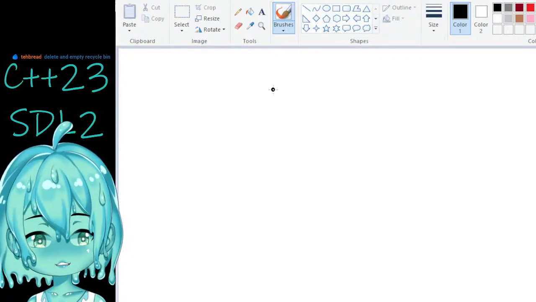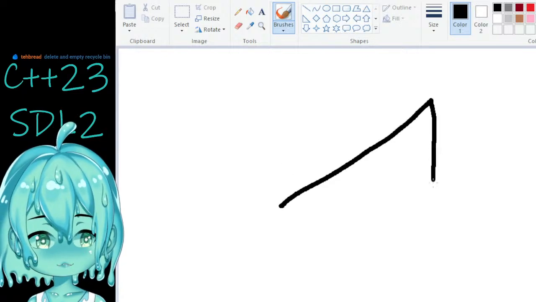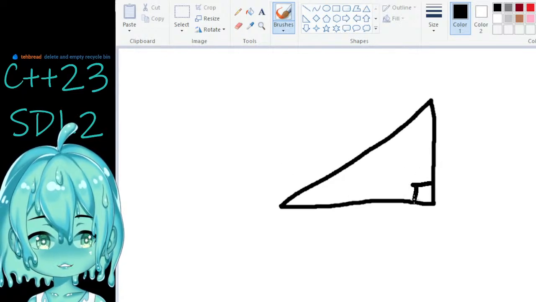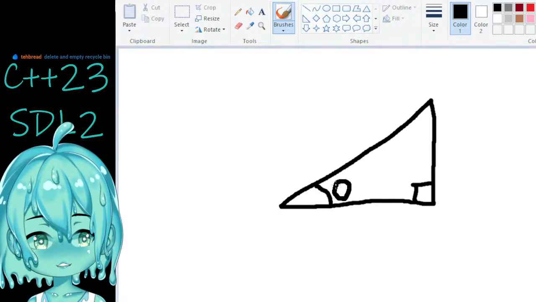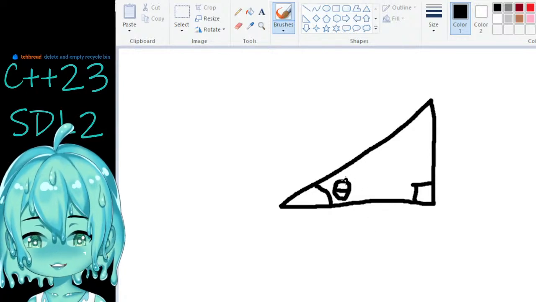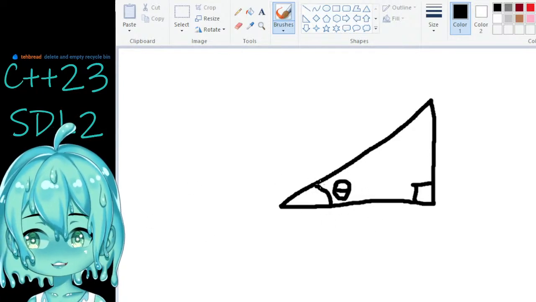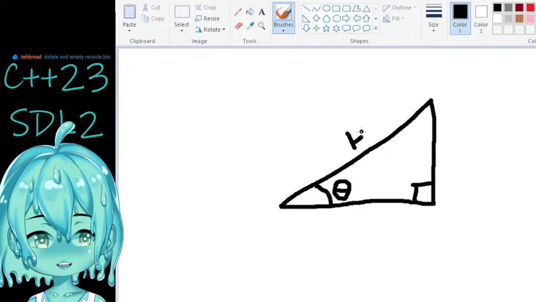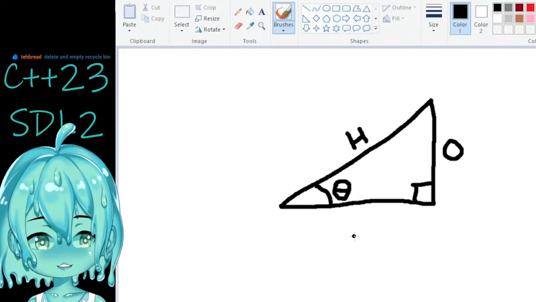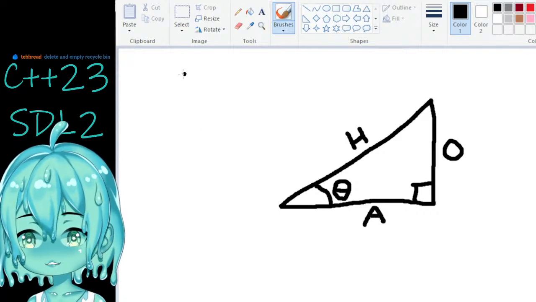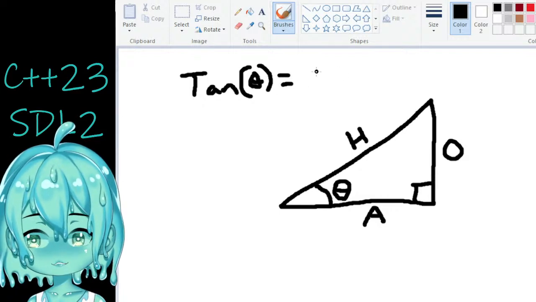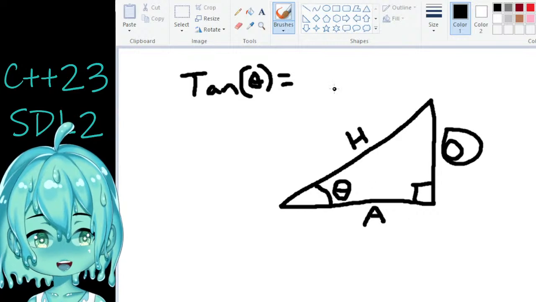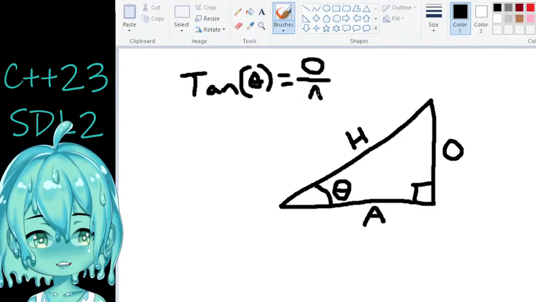We learned the following. When you have a triangle, that's a right triangle in this case, and then we have this angle here. This angle, if we call it theta, imagine that's theta, not like an Easter egg shell or something. So we have theta. Well, this is the hypotenuse, this is the opposite, and this is the adjacent. Now, if we want to find tangent theta, we make it equal to SOHCAHTOA. So it's O divided by A.